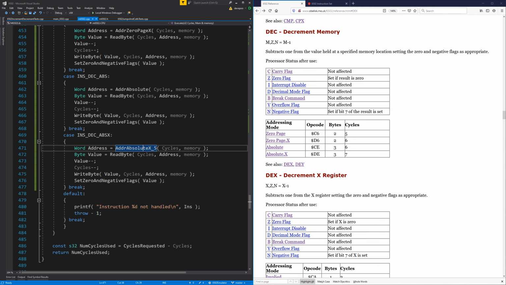It feels like it's 1 to take the instruction, 2 to read the address, then another one to read the byte, so that's 4, then another one to write the byte, that's 5, and then 1 to decrement the value, that's 6. Where does the 7 come from?